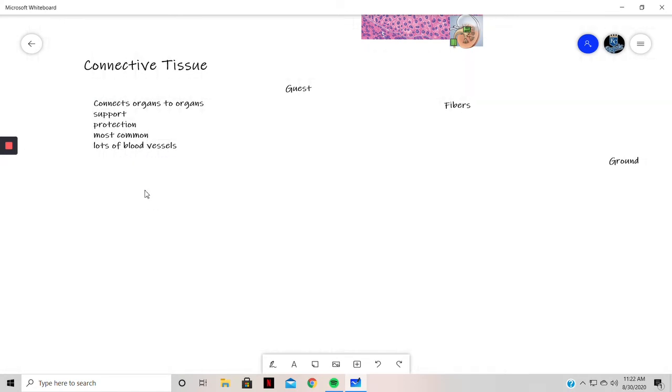Now, inside of connective tissue, not only is it the tissue itself, but it's got a lot of things in it that are super important, keeping it vitalized, keeping it fresh, keeping it healthy, keeping it robust, vibrant, all those cool words you want to use. So let's take a look.